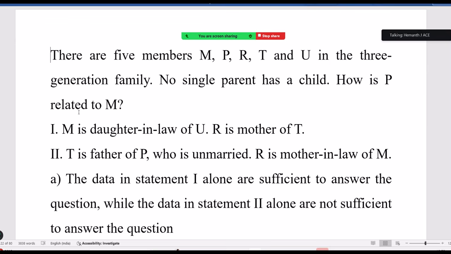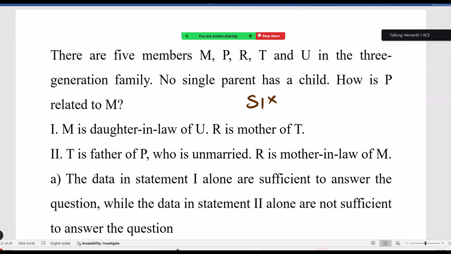Can you do it with one alone? One alone is not possible. Straightforward. Why, sir? You want P and M, and P and M both are not available in one. If you want to find the relation between P and M, both must exist in one diagram. That's not available here. Gone. Next, can we do it with two alone? That we have to check now. If two alone is not possible, we have to try together.